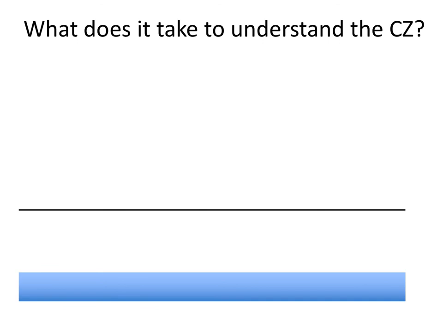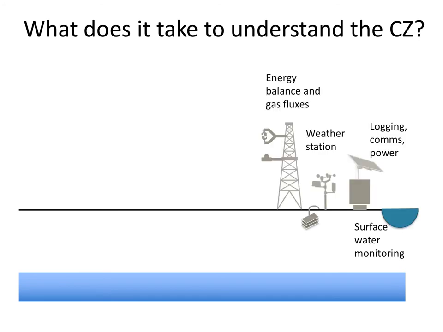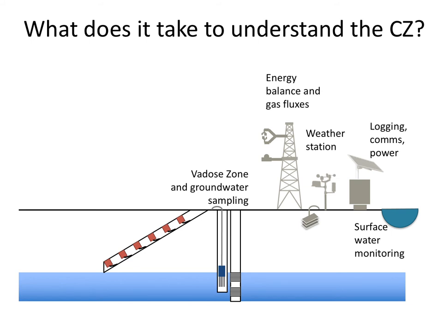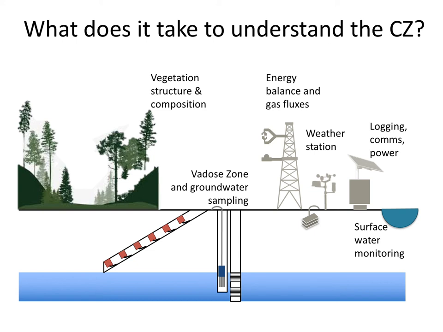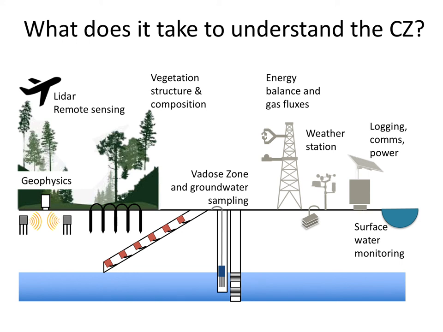To understand the critical zone at these sites, we are in general trying to build upon existing infrastructure. Several of the sites are already considered super sites within NCRIS's TERN network, which provides existing access to weather stations, eddy covariance instrumentation, power, comms, and in some cases surface water monitoring. To this we are mostly adding subsurface observation capabilities: groundwater wells for observations and sampling, a vadose zone monitoring system. We are incorporating these locations into the OzPlots network to obtain information about vegetation structure and composition with regular remote sensing flights. And to upscale as best we can, we are also installing soil moisture arrays and permanent geophysics installations.